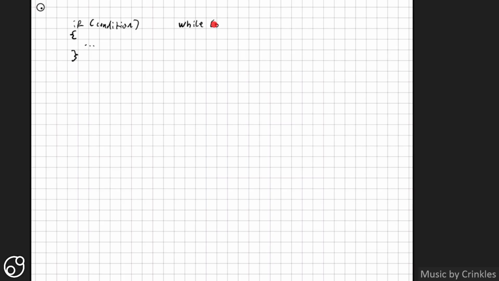While condition. That bracket is not a C. Condition. Also instructions. Only in this case we can jump into the code, or we can jump to the end of the code block, and then the code block will jump back to the top.